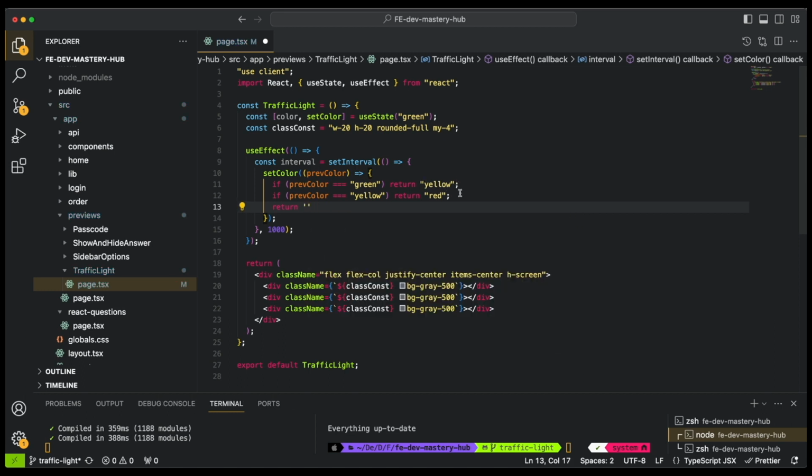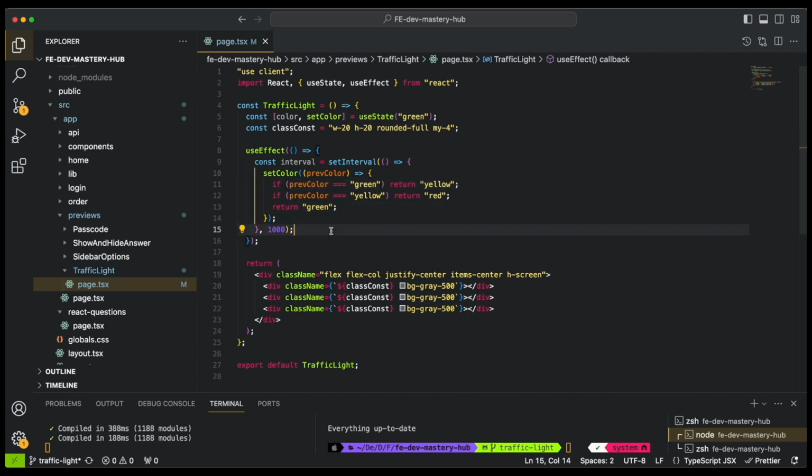If both these ifs are not true, then we will return green. Initially it will be green. When it's turning red, we are not putting a condition for red, because we only have green and yellow. We could put an if for red, but instead we'll just return green. It's doing the same thing, and we are saving ourselves one if. Yeah, so this is fine.